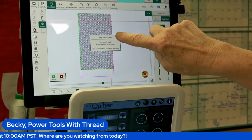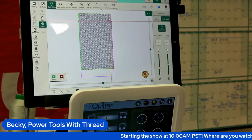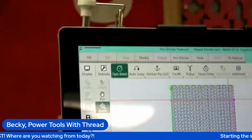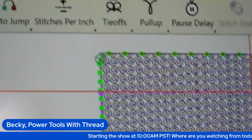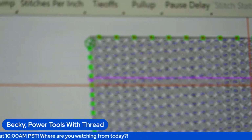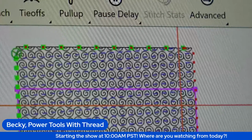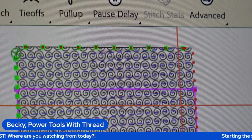So I'm going to get rid of that little box right there, and I'm going to bring my needle up. Okay, let me show you how you can tell that it worked. Can you see the pink area box? Let me move this. See the pink area box? Everything that I've already stitched is outside of the pink area box. So the computer knows that I advanced the quilt, and it won't stitch those again.